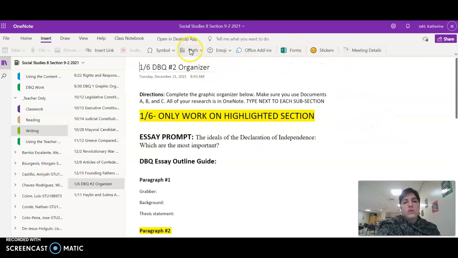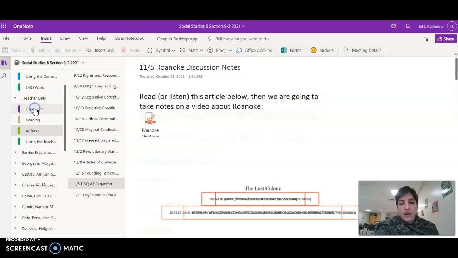What I like about OneNote is that you can click anywhere on the screen and you can add in stickers. You can do math equations, which we don't need. You can do emojis. You can do audio, pictures, files, and you can put them anywhere. So it can look almost like a scrapbook if you wanted to set it up like that. But once again, what I really use OneNote for is to almost have like a virtual binder where I'm recreating assignments that used to be on paper and now I need them to be digital. And so I can have them here.